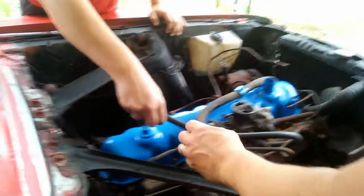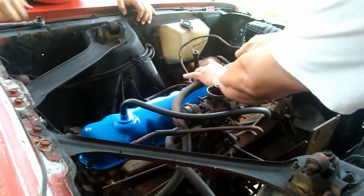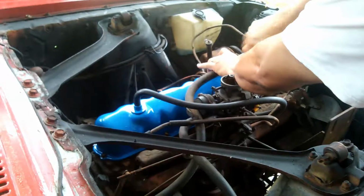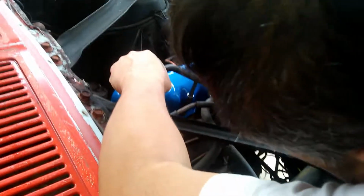Oh, I got the head on. Valve cover. Yeah. The head is the block. I think underneath it, that's the head. Yeah, this is the head.